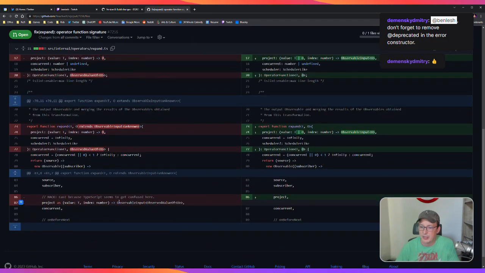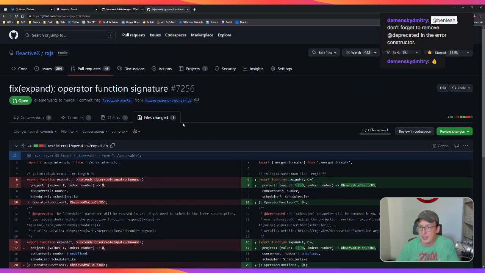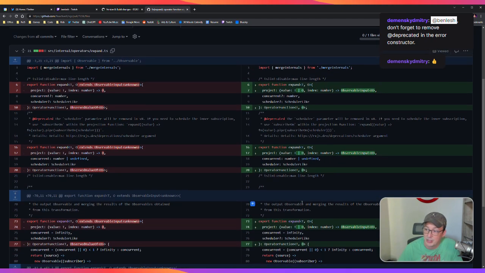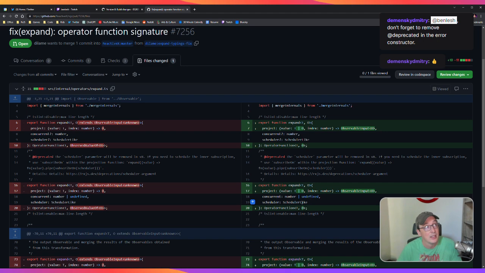But yeah, I mean, look, we're hacking around it and it's probably like, oh, it's so much better. But maybe this will just pass and maybe newer versions of TypeScript don't have any problems with getting the types inferred through here properly. But this whole observed value of observable input dance was being done for a very specific reason. And I think it was that whenever you had a union type that you were returning inside of the project function, you wouldn't get the right type out of the result. So we'll see.